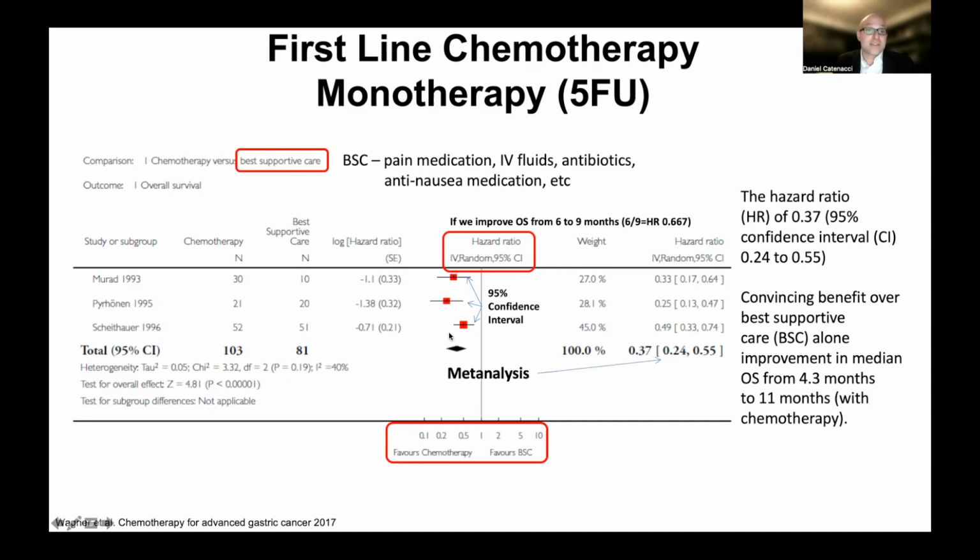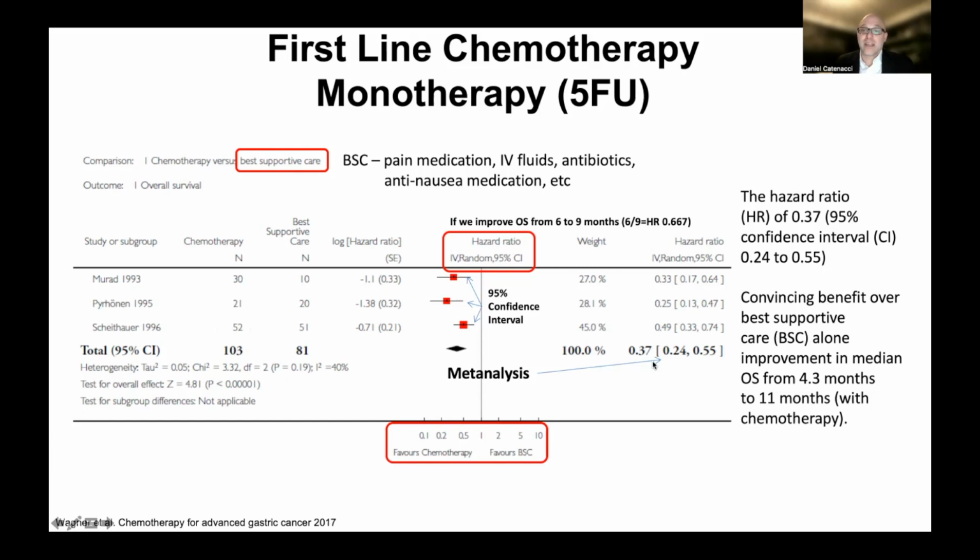The next thing to understand is that this particular analysis, which is a meta-analysis, is looking at 3 different studies. The numbers of patients enrolled are here, in each arm of the study, each group of the treatment arms. And we see each individual estimated hazard ratio. What a meta-analysis does is that it pools them all together to help with getting a more confident result. And so the hazard ratio here is an aggregate of each of the 3, weighted by the numbers of patients enrolled. So the highest enrolling study gets more weight.